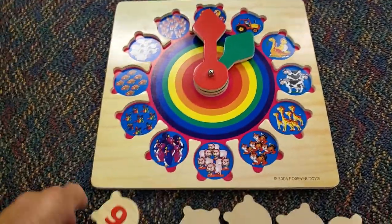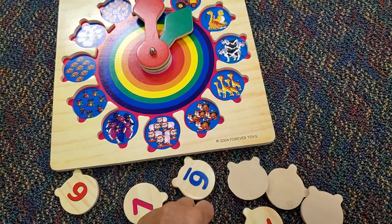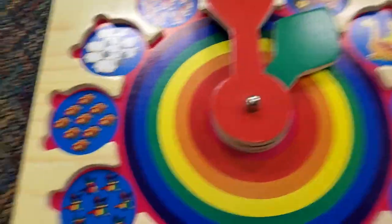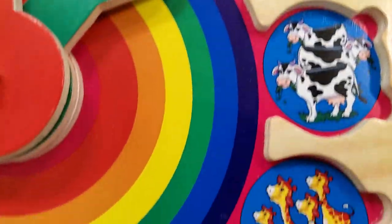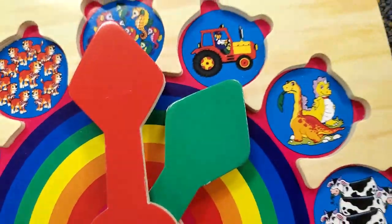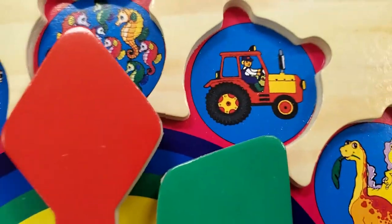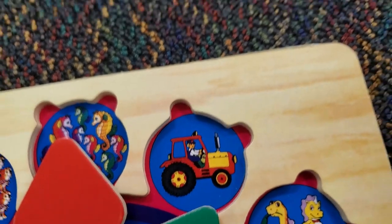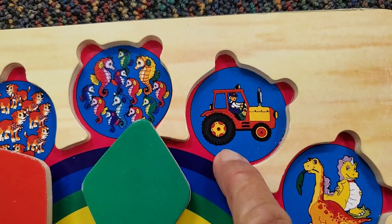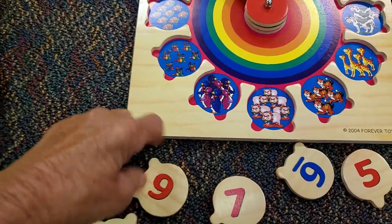All right, let's turn our numbers around. And we are going to put the numbers back into the clock. And look, if we look, we can do some counting of pictures that'll help us get the numbers in the right place. Let's start. We'll go chronologically, which is a very fancy word for in order. What do we see here? One tractor. So, I turn these all. I don't want to put them in order. I want to make this a little bit challenging.